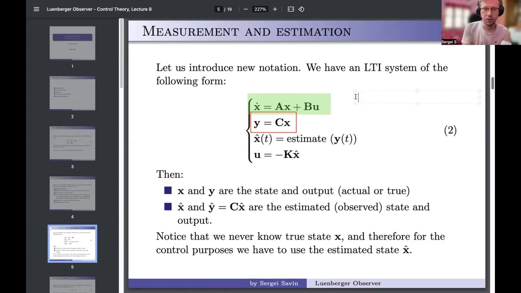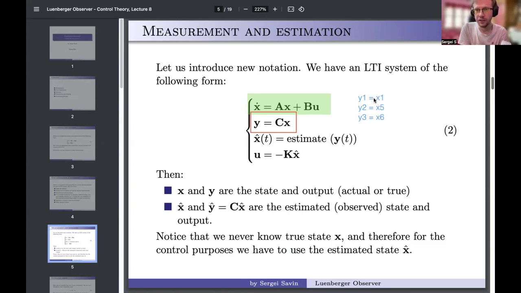Specifically, just as an example, it can look like this. y1 is equal to, let's say, x1. y2 is equal to x5. Let's say y3 is equal to x6, for example. Right? So it means that x number 2, x number 3, x number 4 are not measured at all. You only measure x1, x5, x6, for example.